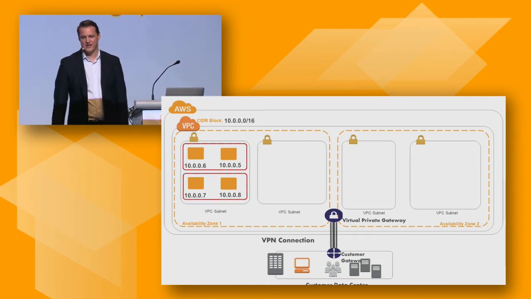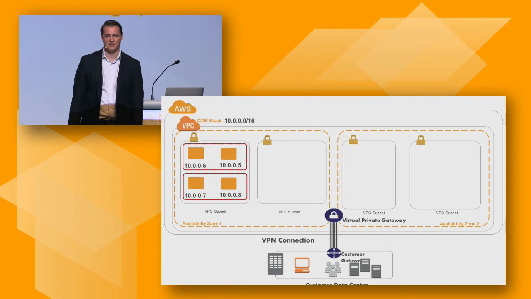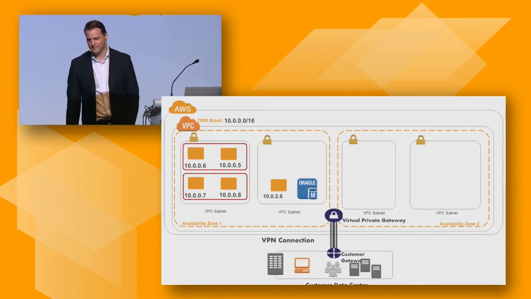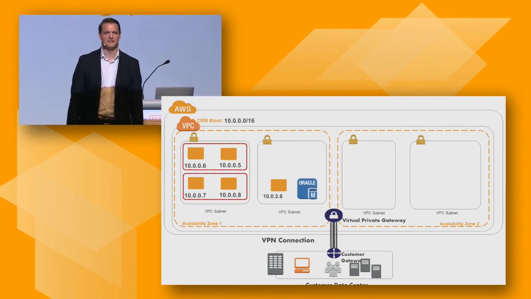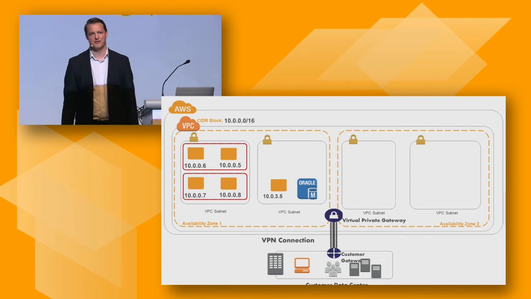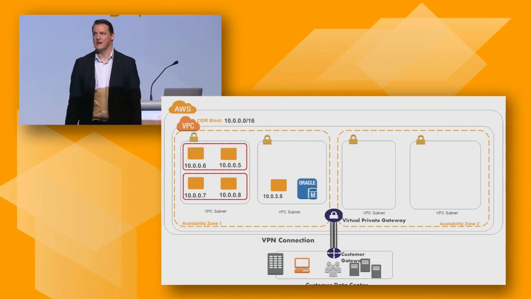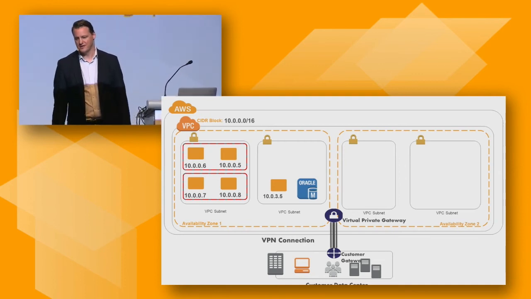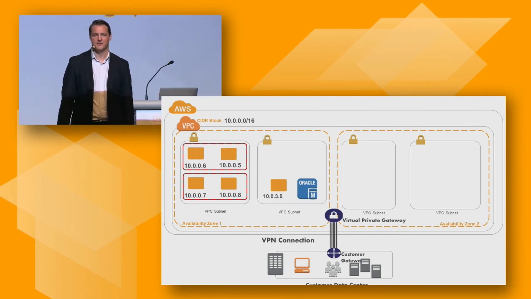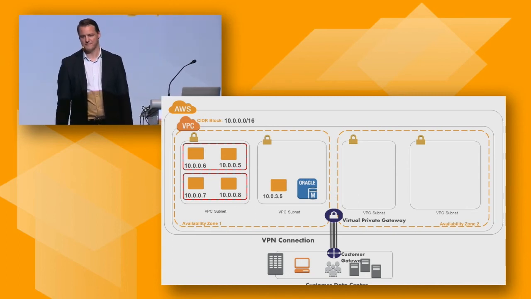We can build it out again. We can now make the back-end apps only talk to each other. We can add in some databases. If you've been to the database talk this morning with Blair, we have Oracle RDS, we have MySQL RDS, we have MariaDB, we have Microsoft SQL, and we also have Postgres. So we have a managed database service that will do things like patching for you, and also OS management.